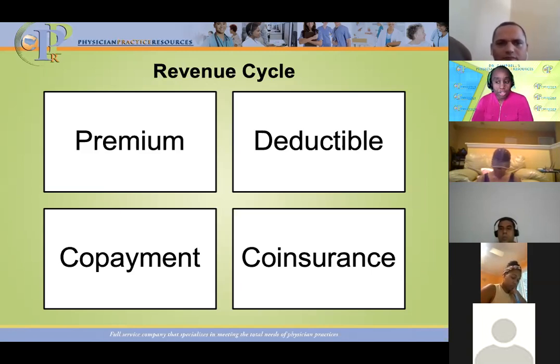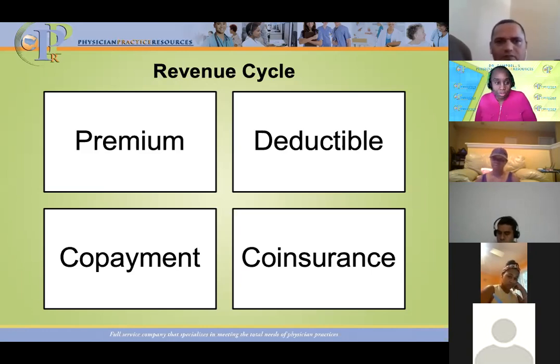So then what is a co-payment, and how does it compare to co-insurance? A co-payment is upfront, and it is a small fixed amount. Now, small is relative because when I go to the emergency room, it's $200. $200 is not a small amount, but that is my co-payment that I pay at the time of service.